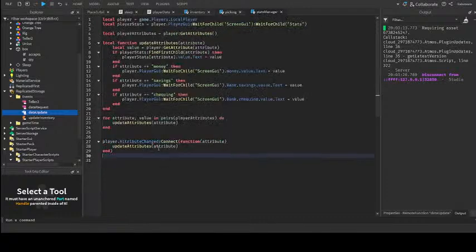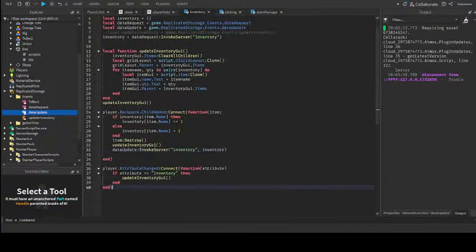Where do we check whether or not the player attribute change connect attribute? If attribute equals inventory, then update inventory GUI, but it didn't do that. So let's print inventory has been updated. And then we're going to print what the inventory is supposed to be.